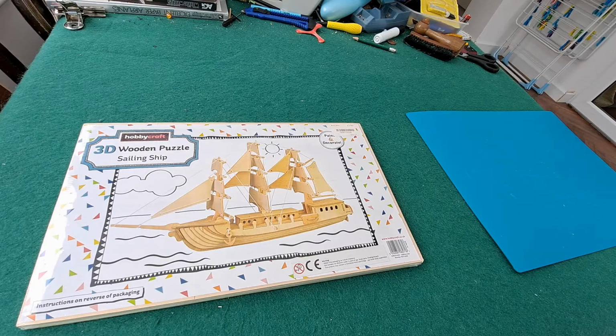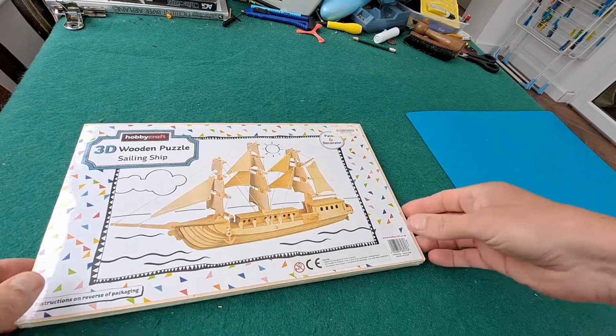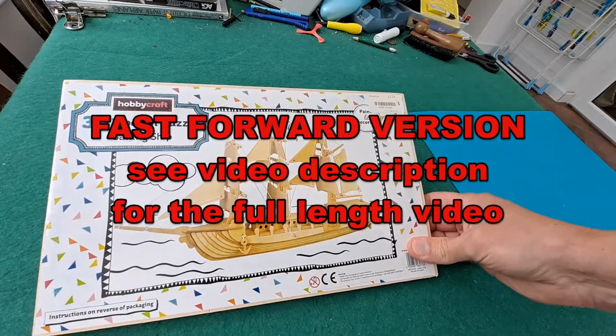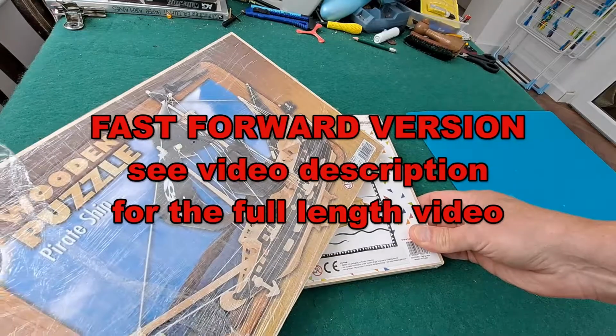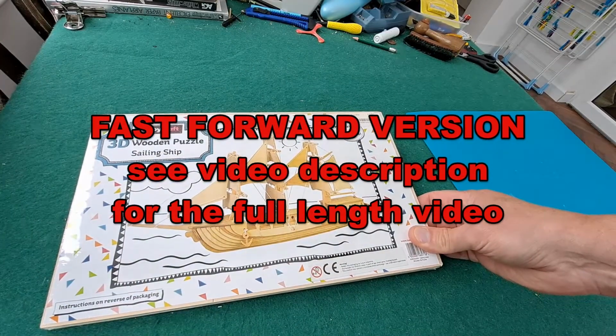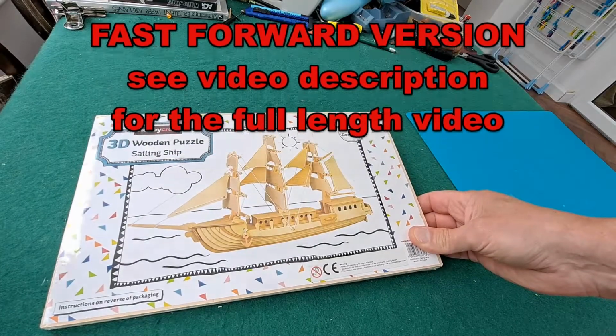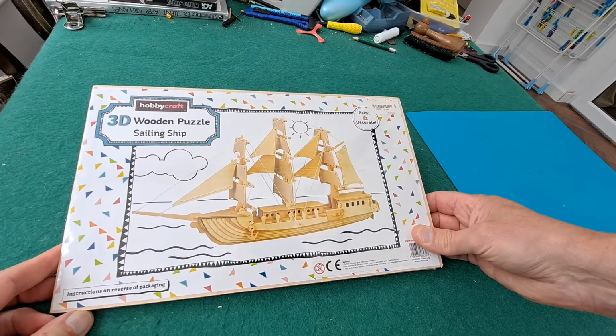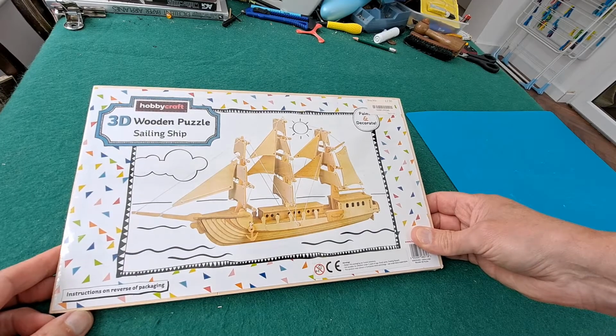Hi guys, time for another one of those wooden kits. I'm getting a bit short of them now. I've only got this one and that one left, and then I'm completely out, used up all my stock. So, well, might have to start going around the charity shops again.